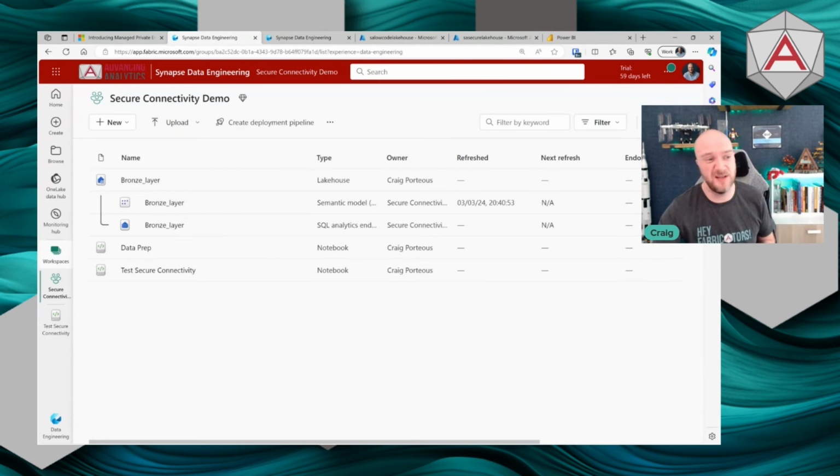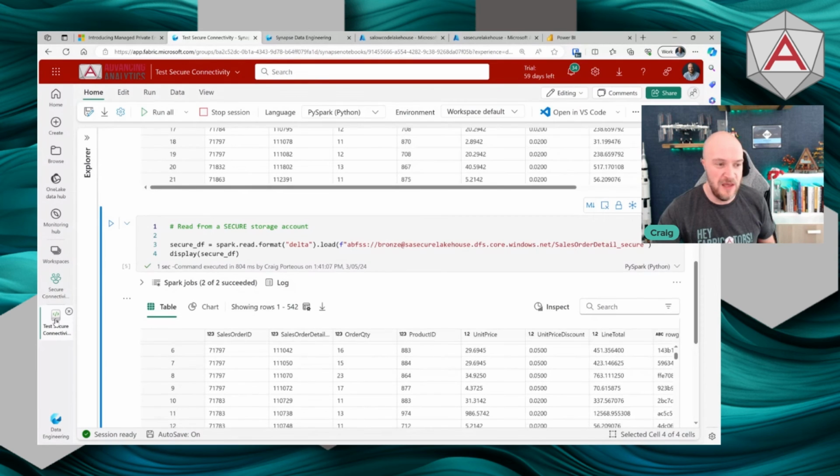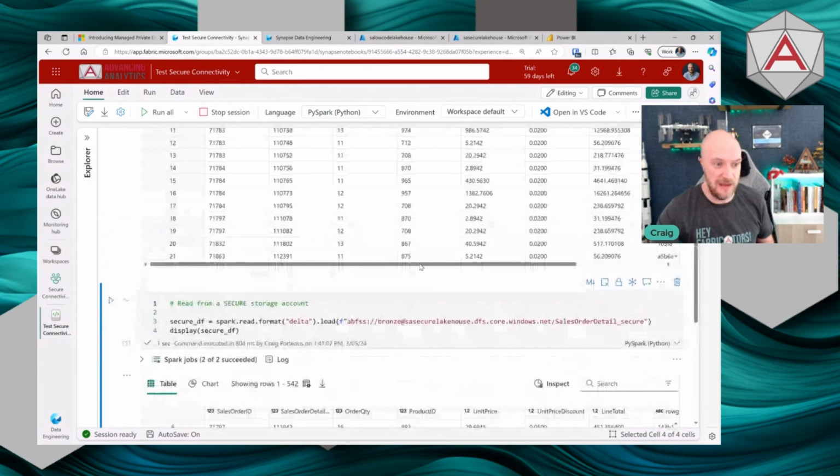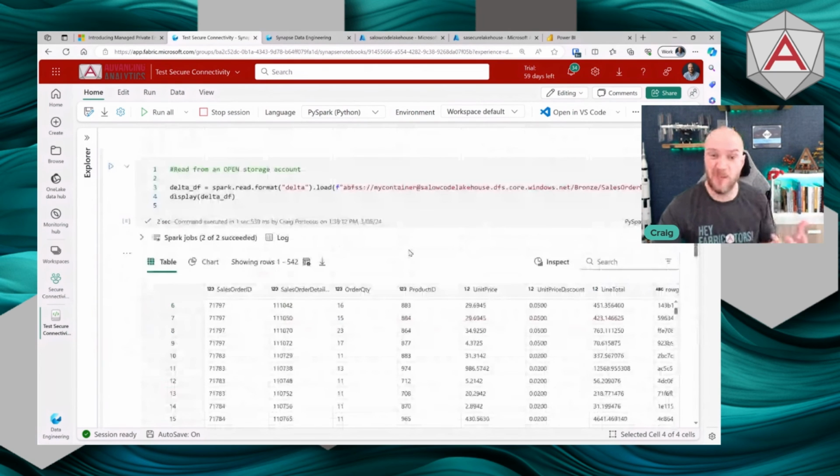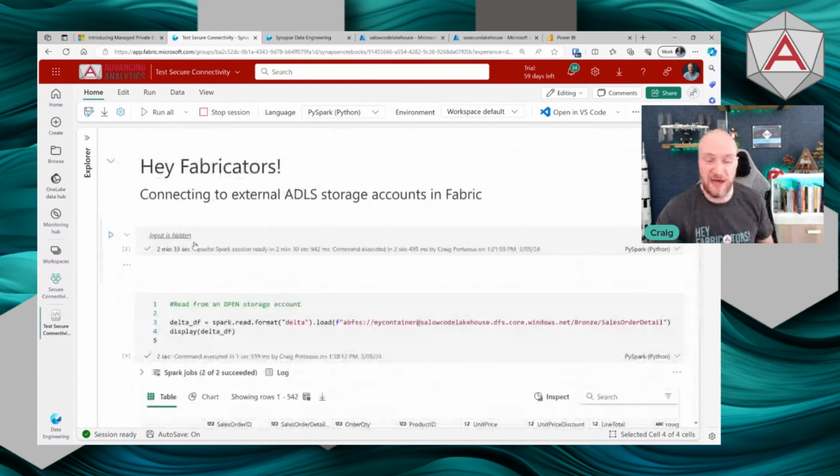Another thing, which is an unfortunate development as well, that you need to be aware of, is that when you've created a managed private endpoint inside a workspace, you're no longer able to take advantage of the starter pools. So the first command that I ran in this was essentially setting up my connection strings, took 2.5 minutes rather than the usual 5 seconds.